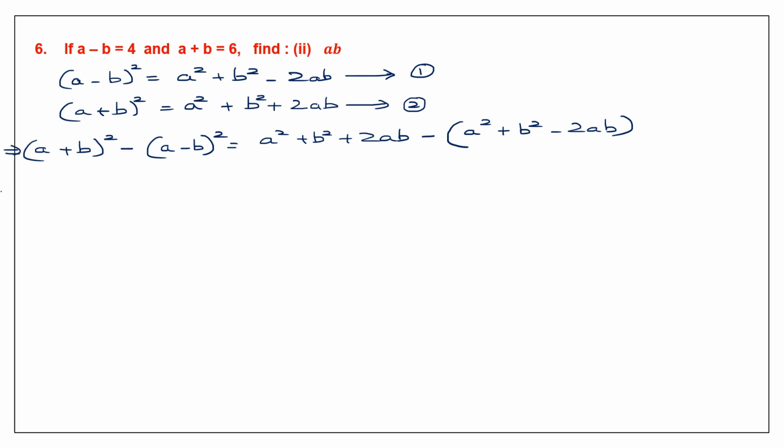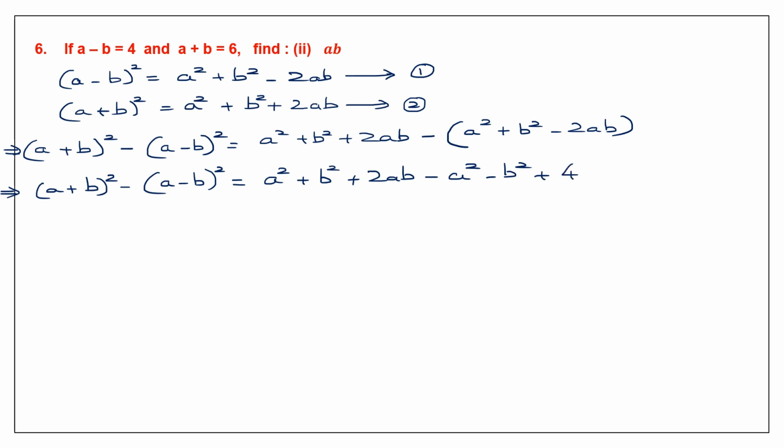So this is the equation. Let's simplify this equation now. So here we have (a plus b) the whole square minus, here we have (a minus b) the whole square. Now let's look at this. Let's remove the brackets. Remember, there's a minus sign. So when you remove the brackets, the signs of all the terms inside will change. So this is a square plus b square plus 2ab. This remains the same. Now all signs inside will change. So minus a square minus b square plus 2ab.